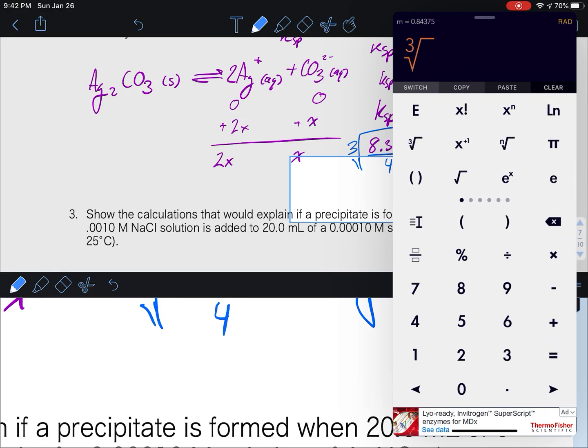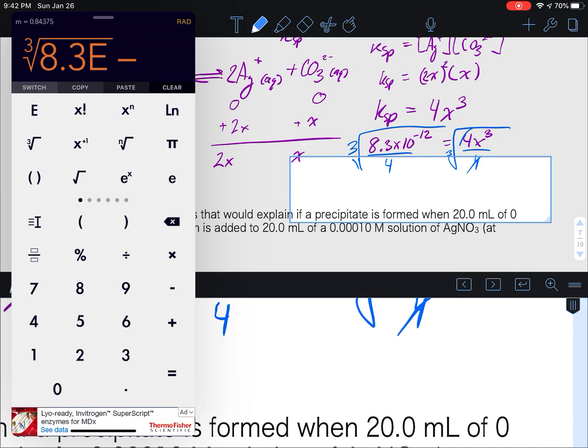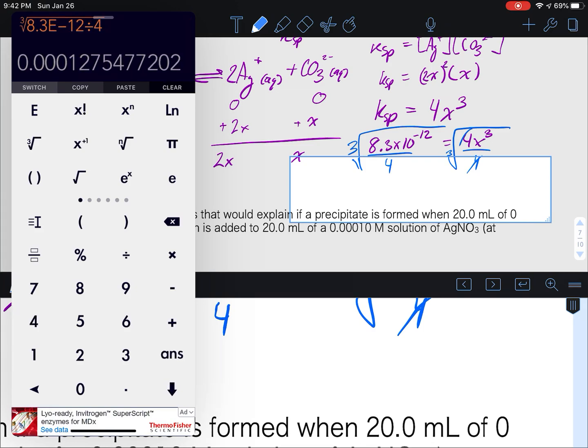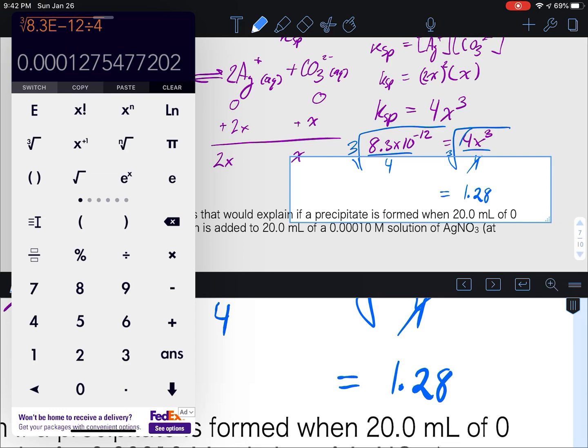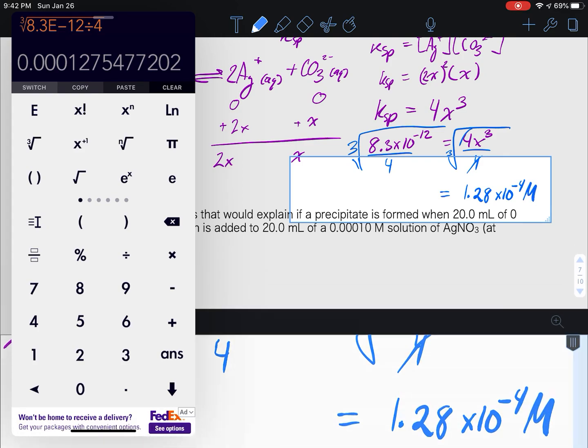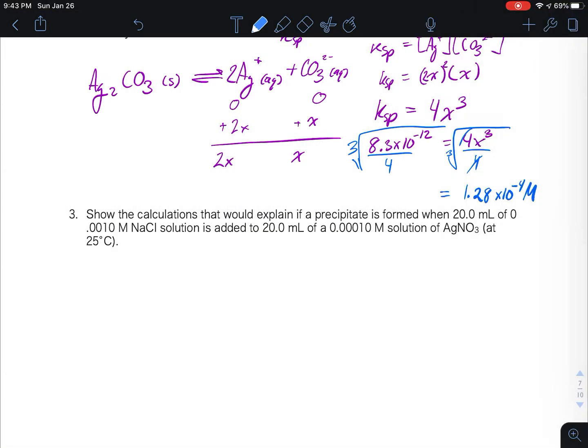I've got a cube root of 8.3 e. This is why I really encourage you early in the year to figure out how to use those e functions on your calculators, or your multiplier function, whatever you have. It's really key to being able to use your calculator effectively. Wow, I really wished my calculator would pump this out with the proper notation, but that's okay, I can do it myself. It looks like 1.28 times 10 to the negative 4, and that would be molarity. It's not fun. Okay, well, I really like these questions, honestly, but it is a little bit tricky.